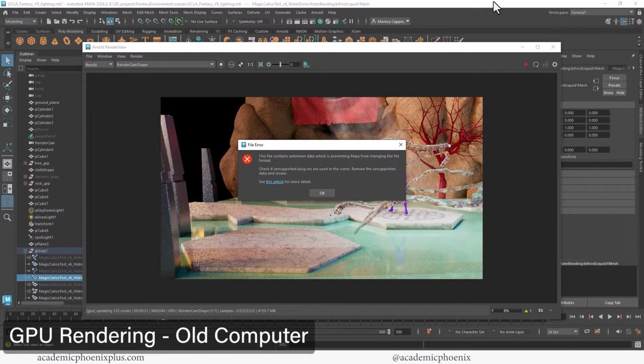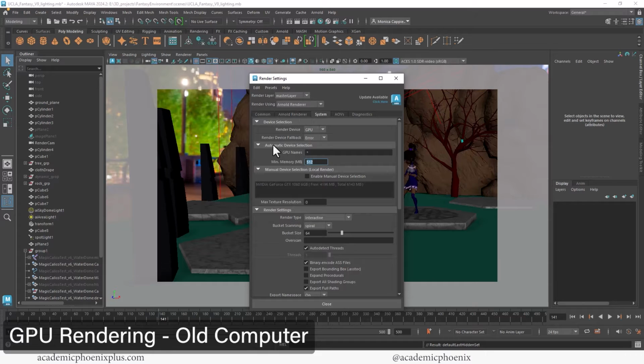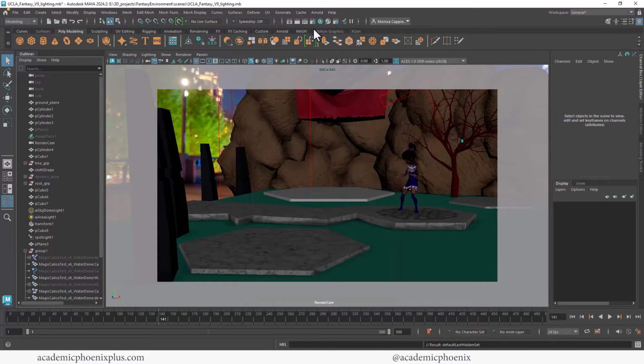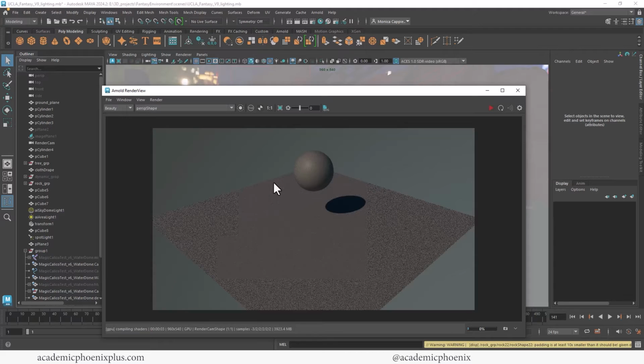So then I restart Maya again. And this time I decide to keep the Arnold settings. I increase the memory, and then I go to the Arnold renderer and change it to a 10, because I want to make sure that maybe that was the issue for why it crashed in the first place. Now again, you have to give it a little bit of time to render. The sphere on the plane was just an example of making sure that it wasn't my GPU that was the issue, that it actually does render on GPU.